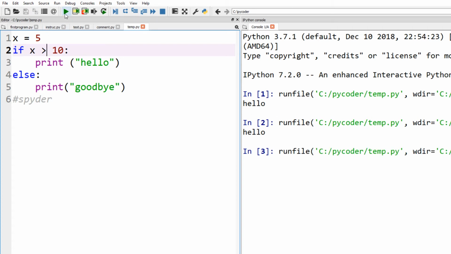Let's run this and it does print goodbye. So if the condition is true, it completes the code that's in the if part. If it's not true, it completes the code that's in the else part. So this is identical to Scratch.